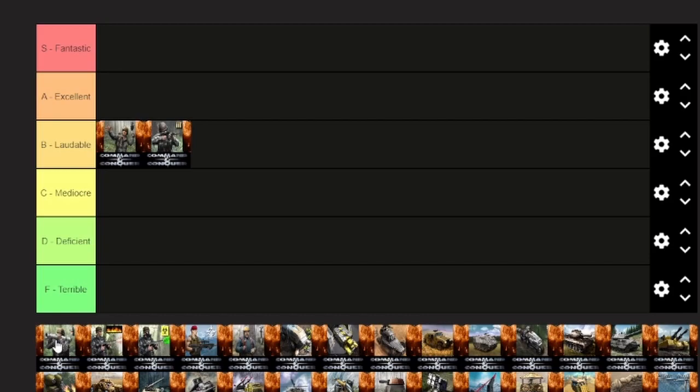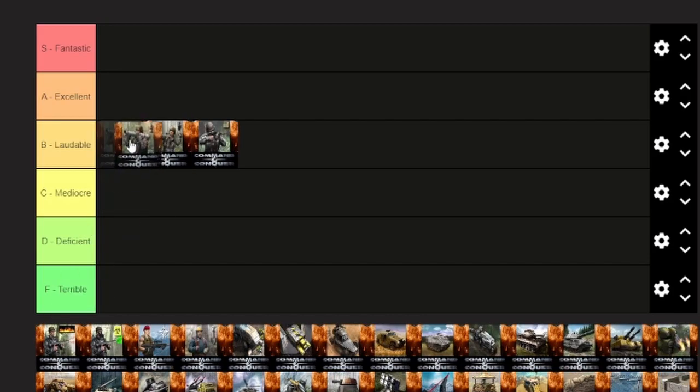Rocket soldier, again B. Pretty pricey and they are slow, but they can take down tanks providing they don't get run over. Yeah, again B is not too bad.